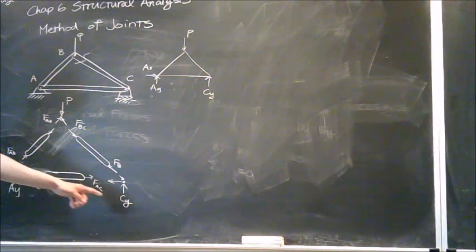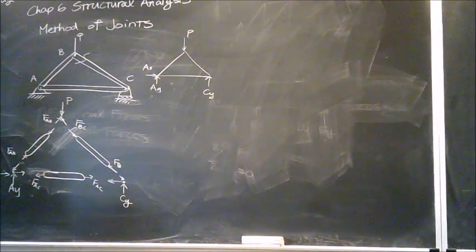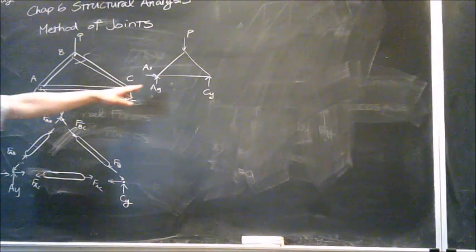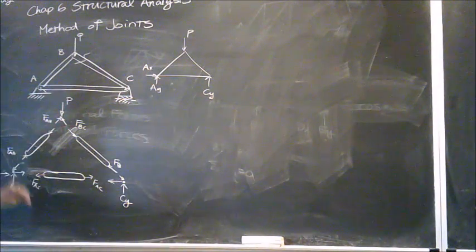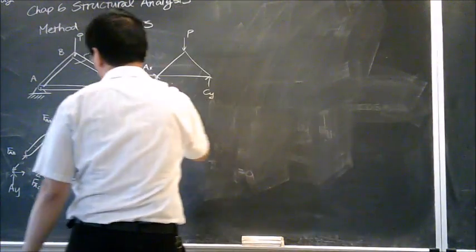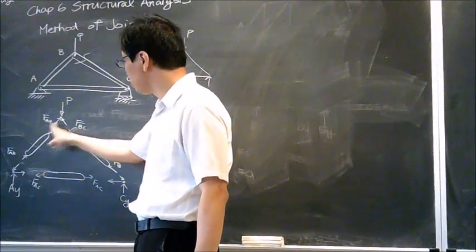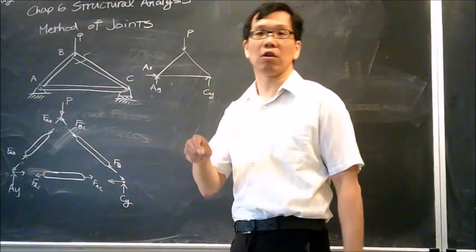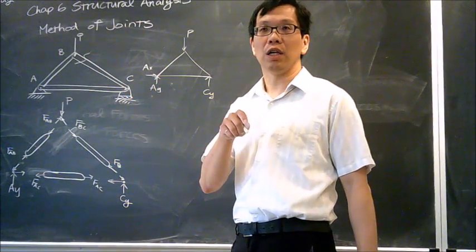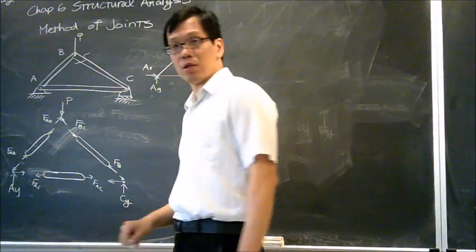Those forces need to be solved in the very beginning when you start to draw the free body diagram. Okay? If you do this, you're going to find AC actually equals 0, so just remove this thing. So what's that step? You start to analyze the combination of forces at this point and this point, which means you're going to solve 3 equations of equilibrium for point A, point B, and point C.